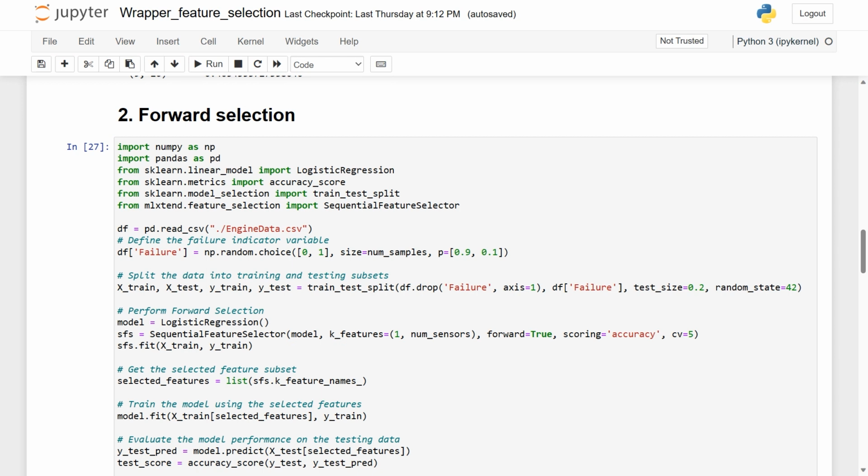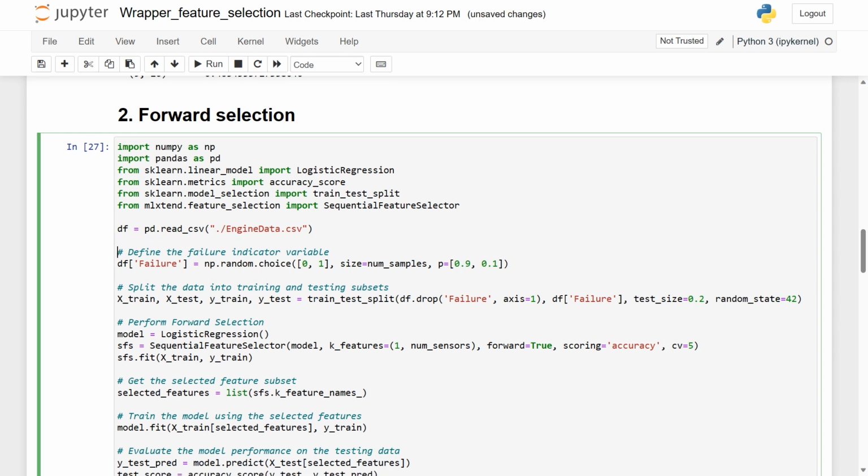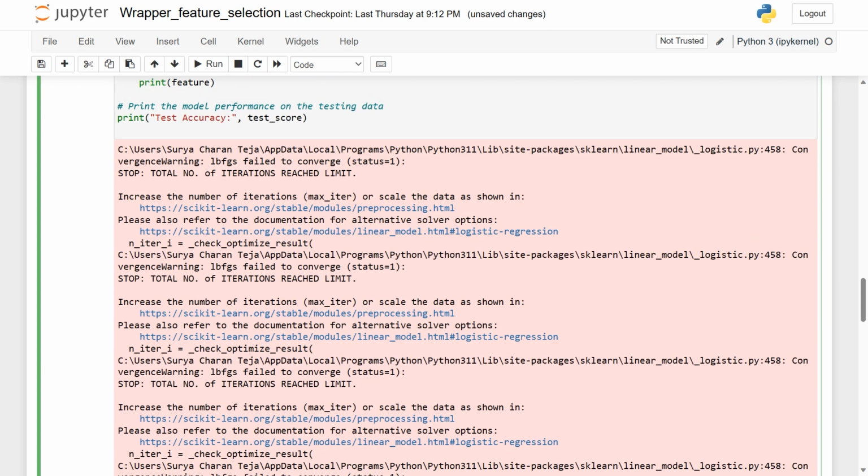Now let's define the failure indicator variable. So df of failure, I am giving the failure as a new variable, and it's going to be a random choice between 0 and 1, because that's our target variable.